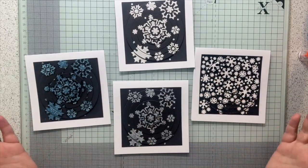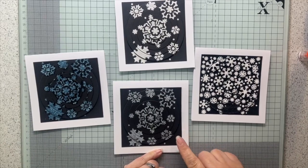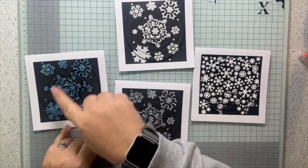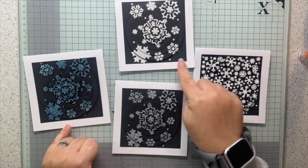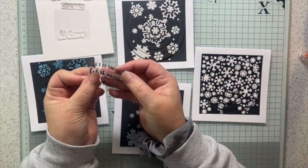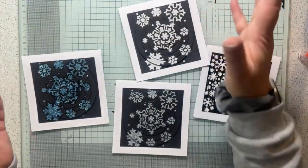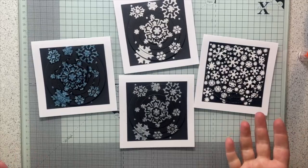So that's 4 cards. I'm having a little debate with myself whether I want to find a nice little sentiment that would stick in the bottom corner, because at least on these ones that I've put all the same way around, in this bottom corner I could put something that would fit there. In fact, I could on this one as well, so I might do that. There's a nice quick way to batch using backgrounds or using panels that you've created, and that's how I did it.